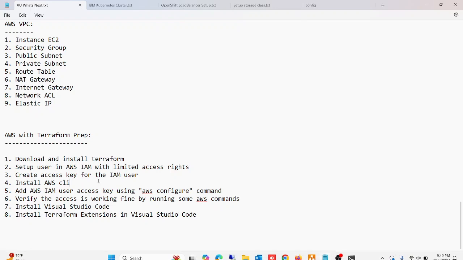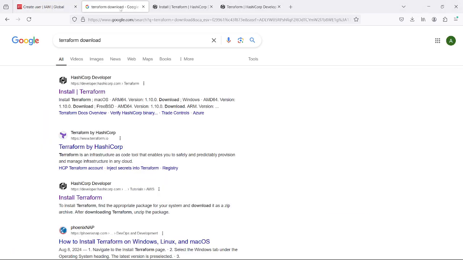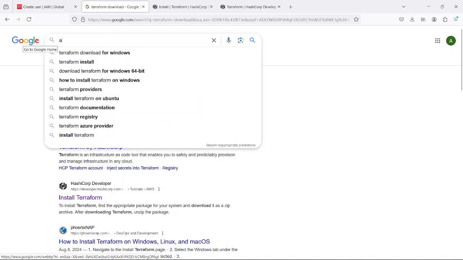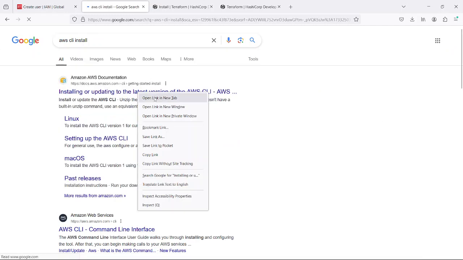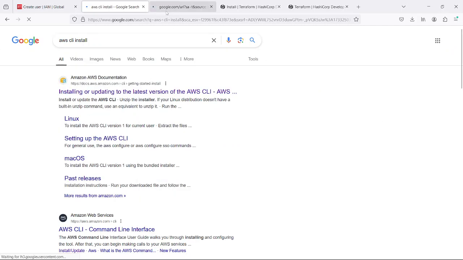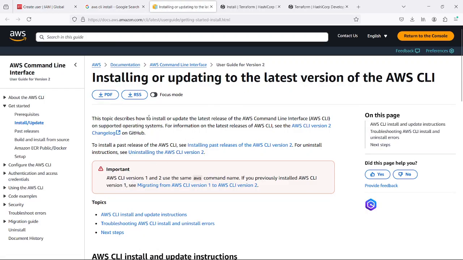So before generating this access key, we have to install the AWS CLI. Just type AWS CLI on your search engine, you will get the documentation page from Amazon, and here it will give us the complete detail, the installation process of AWS CLI.